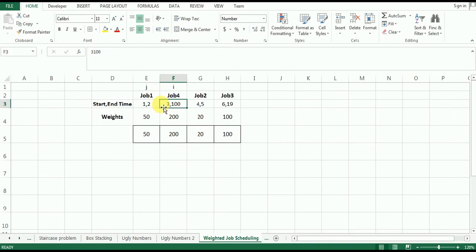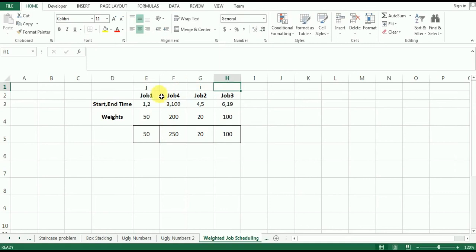So what we are going to do, we are going to add this 50, which is the optimized solution of this subproblem, to this 200. So I'm going to get 250. Now I'm going to compare that 250 with the value stored for job 4, the base value. Since 250 is greater than 200, I will replace this 200 with 250, and I'll move on. I will move the counter of I one step to the right.